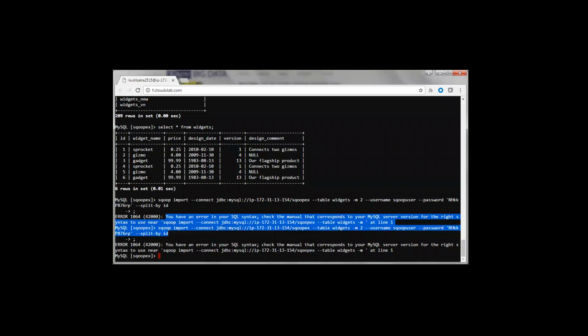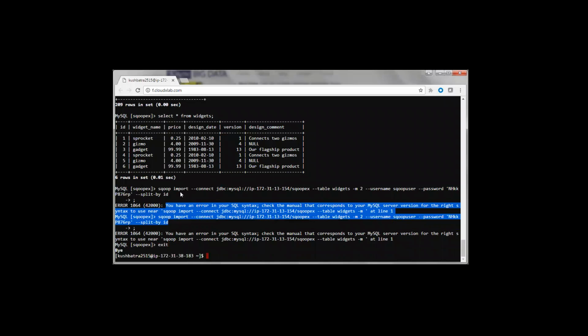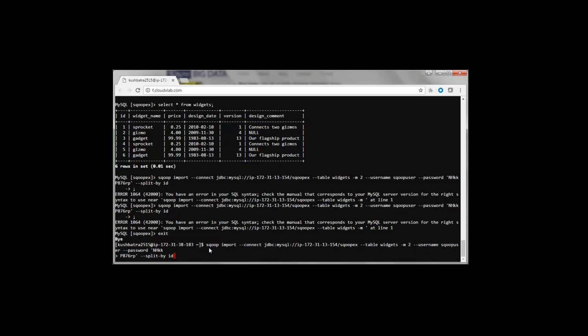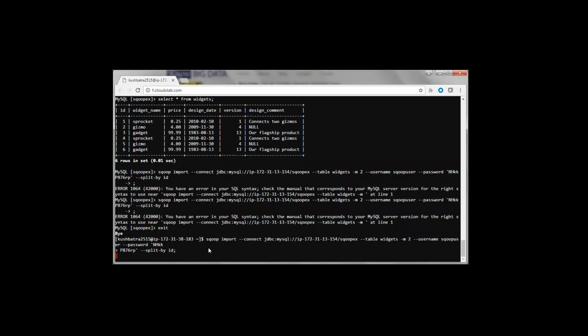It is a Unix command. Thank you, Sapna. Yes, now run the same command. Enter. Ouch. Looks like there's a new line somewhere. There is a new line in the password. So remove that new line or copy paste the same command again.